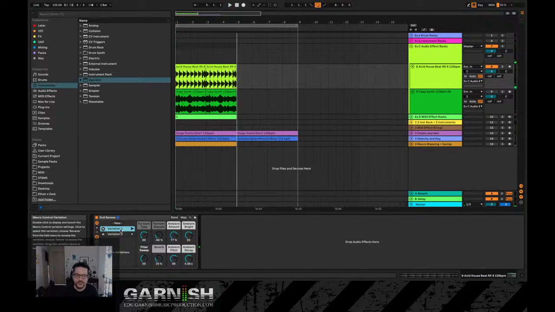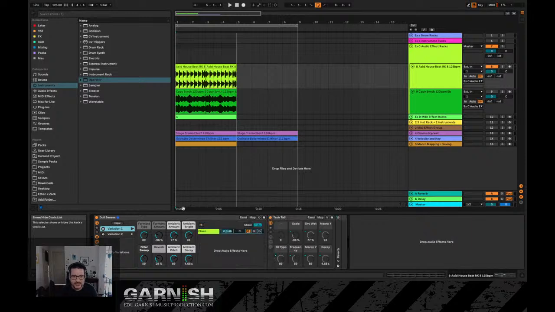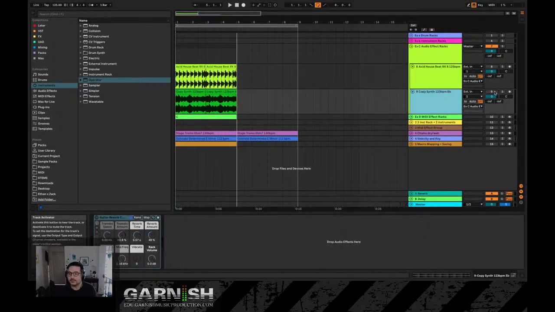So there's a lot you can do just even with presets. You can customize the presets to make it your own quote unquote preset as well. So really cool stuff in here. And again, getting under the hood, you can actually see there's a lot going on in this chain here, okay? You can have audio effect racks within audio effect racks within audio effect racks. You can just keep going down the rabbit hole, which is really fun. Anyways, moving on here. This is another one.